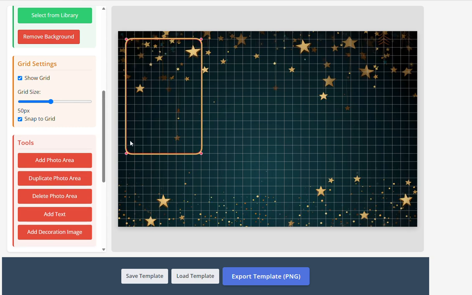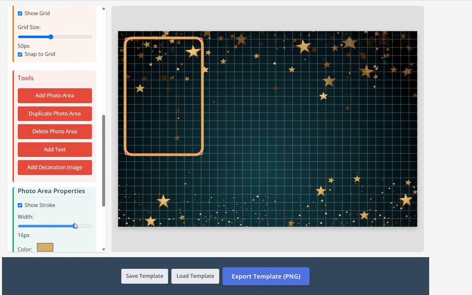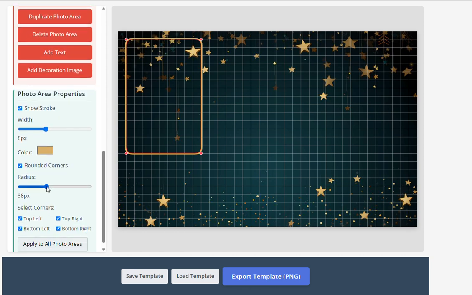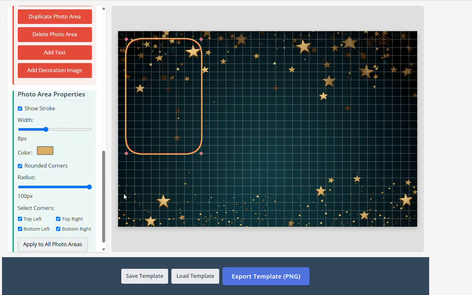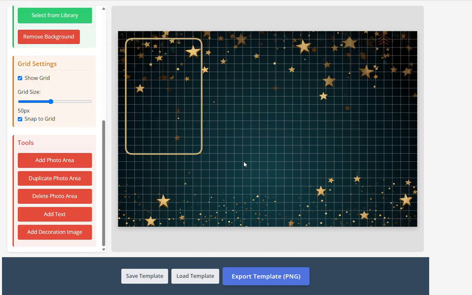All right. Now, if you wanted to go full hit on it, that's the sort of thing. Oh, that's the stroke. Sorry. So we go with this. Get the stroke back down to about there. So the rounded corners, you can go to something like that, but like I say, I tend to keep it around about the 35 to 40, somewhere around there. Okay, so we've got our first photo area in. Next thing we want to do is add more photo areas.